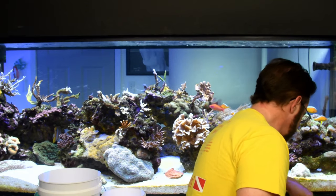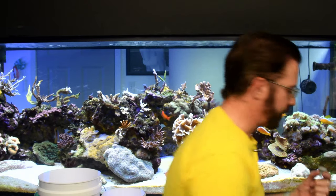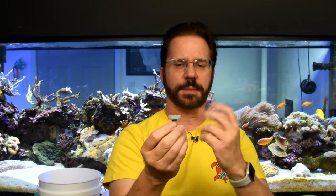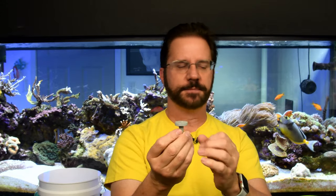And we'll grab this big gray one. You've got your frag plug and there's a coral sticking off of it and it's just covered in algae. It could be hair algae, it could be bryopsis, it could be valonia, just something green and evil that you don't want in your tank. You could take the coral wearing rubber gloves so you don't get your skin's oils on the tissue, because you're holding it by the frag.